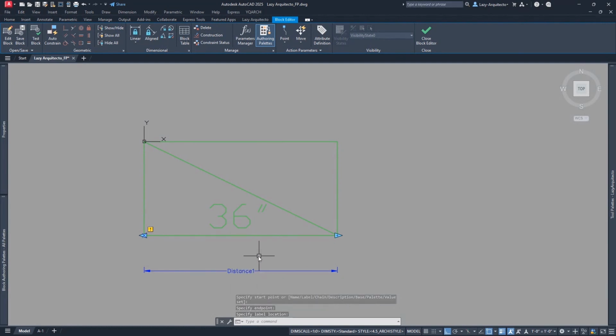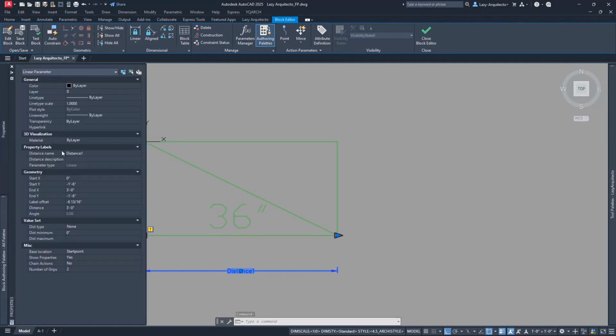All right, so now we have a distance, but in reality this would be the length of our shelving, right? So I'm going to change that from my property palette over here, which says distance. I'm going to say length and press enter.